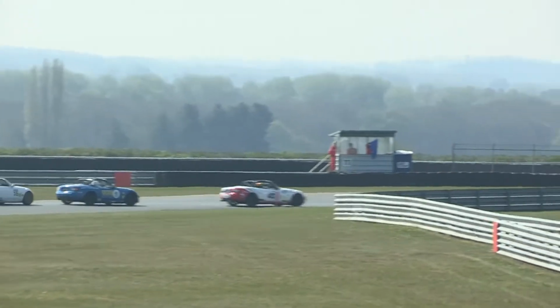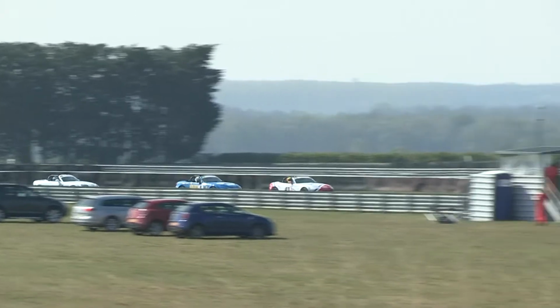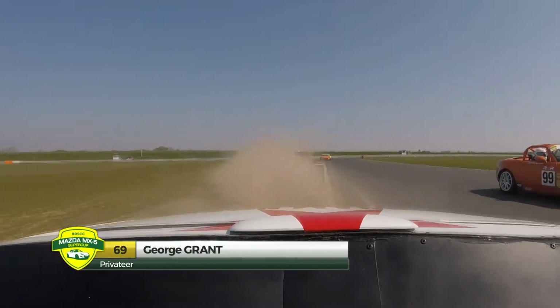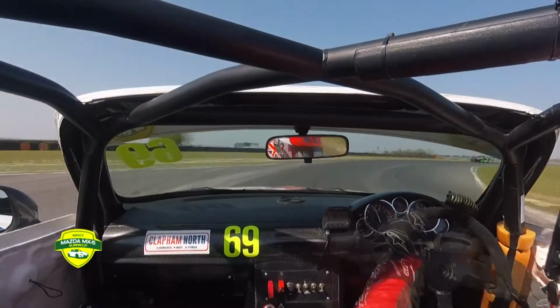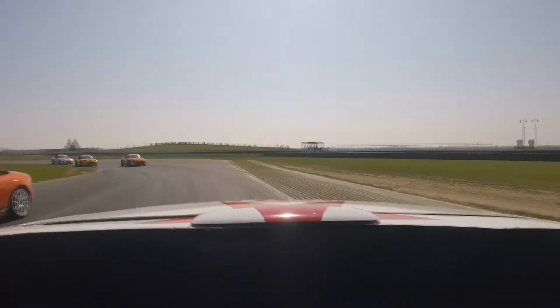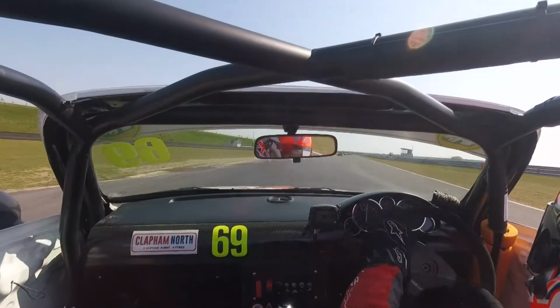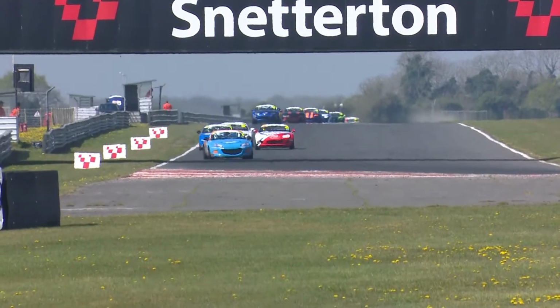If Jack finishes on the podium in this race, by the way, he will have scored more podium finishes than anybody else in the history of the championship. Oh, George Grant, though, having one of the liveliest races of anyone we've seen in the championship for a while. He's off the track again, he's got dirt on his tyres, he's fighting the steering wheel. He's got past Nick Rutter at some point. He's now doing his very best to give Nick Rutter a place back, it would seem, but he fends him off again as they go through the right-hander at Williams onto the Bentley straight. I noticed that Will Stevenson's behind them, so he has continued.